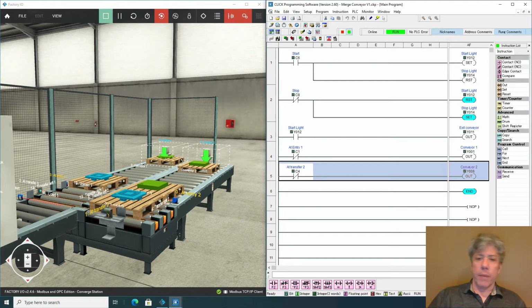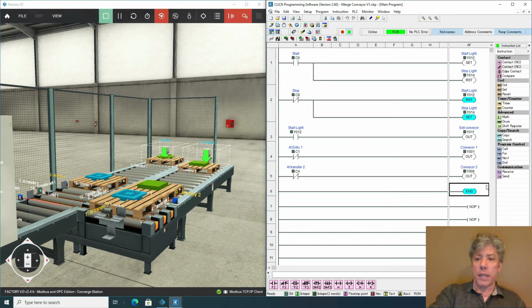A lot of time in programming, you really don't know how you're going to solve a problem exactly. You just have to write some code that's close and then modify it later. For example, I know that I've got to make this conveyor 2 and transfer conveyor 2 work together somehow. They've got to both bring the pallet into the transfer 2 station. I'm not sure I'm going to do that yet. One of the unique things about the load or the transfer conveyors is that I've got to turn them on and off, right? I don't want them to just run continuously, because you could probably program it and make it work, but I would rather not.